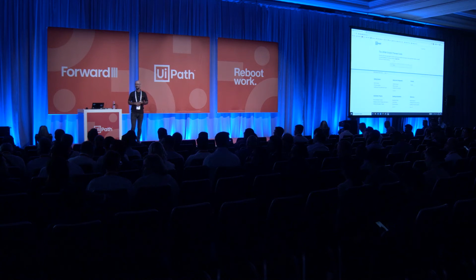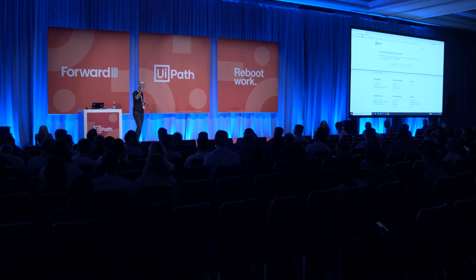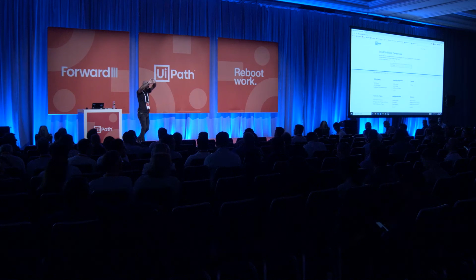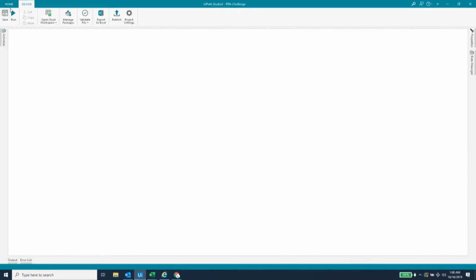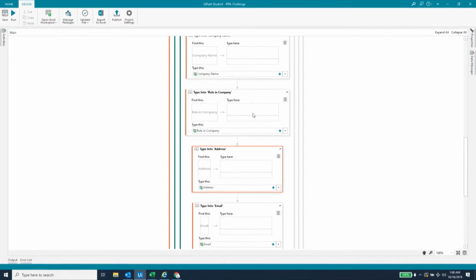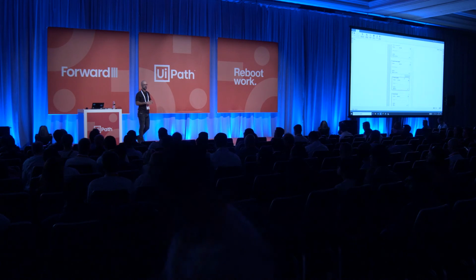In Studio, we define the scope of our variables. How is this working here? So there's no variables really. I mean, what I did here was I used Excel as like a temporary variable type thing. You do have this concept of you can read a value from the screen and then you can just say, I want to save this for later, I want to use it later, and then you use it. You can think about those as global variables, if you want. So there's no scope. Again, something that's confusing the hell out of business users.